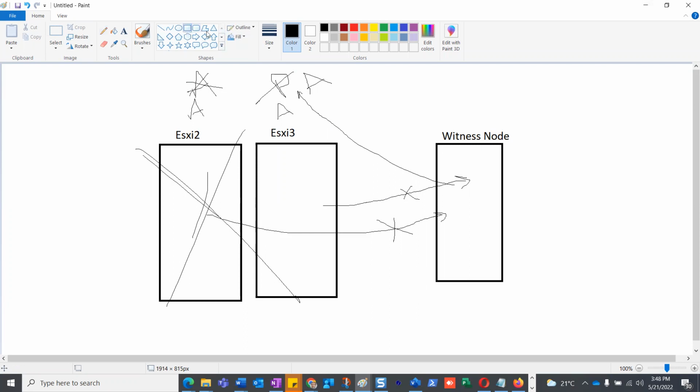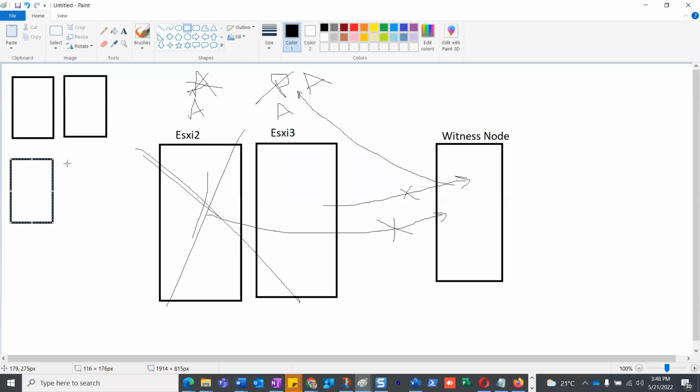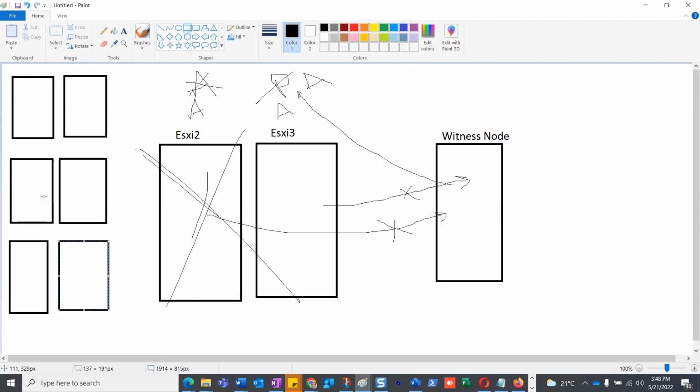So shared witness is that if you have lots of pairs here, that is, 2 node clusters, two hypervisors having their local disks being used for vSAN, and 2 node clusters are all there.